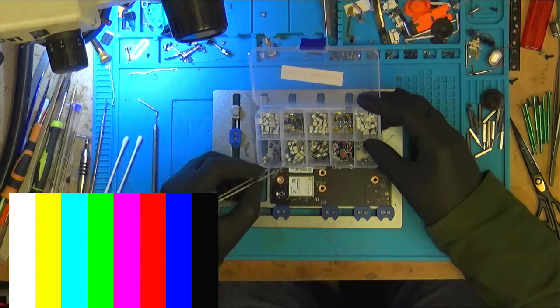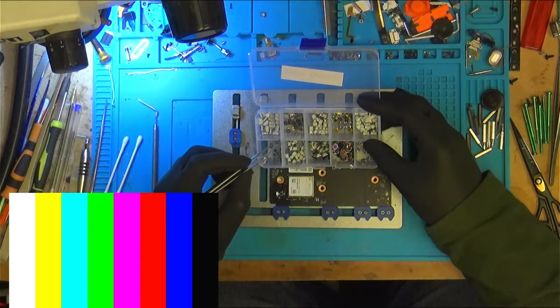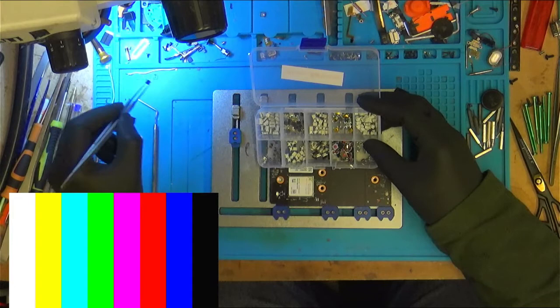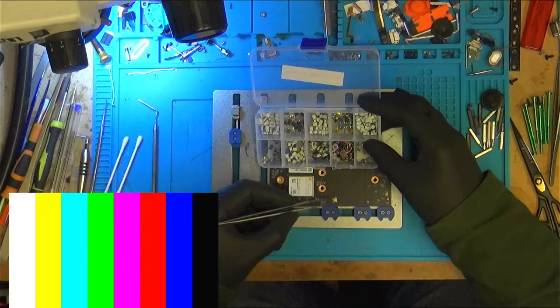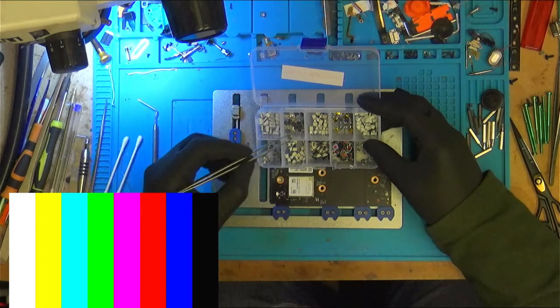This one, too big. And this one's a nice button. It has 6 pads. It does have 6 pads, but it is the wrong button. But it's a good solid button. But I think it is too big. Height wise it's fine. Oh yeah, it's well too big.